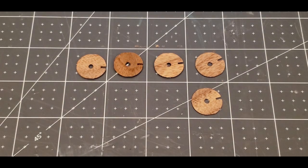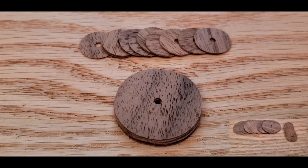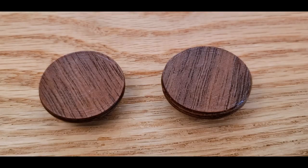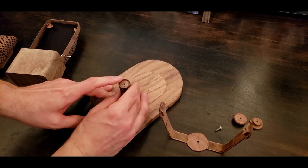I also made a yoke system out of 2-ply veneers. These knobs are made of single-ply veneer. For final assembly, I screwed the yoke system onto the base.